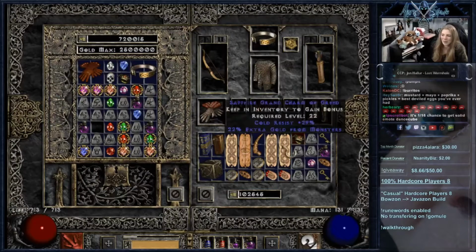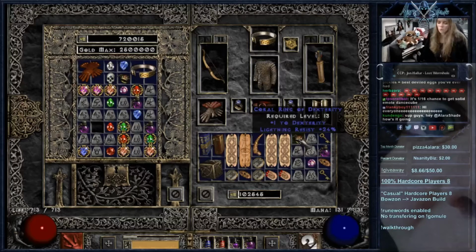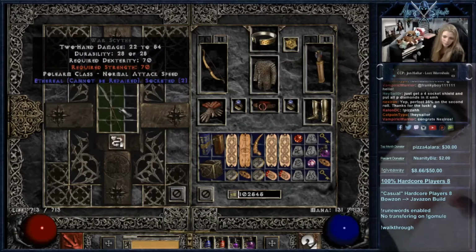I find a 24 lightning resistance ring, which is awesome, but I will be lacking some other attributes. My lightning resistance is low, but Act 1 doesn't have that many scary lightning packs, such as souls, so I hang on to it for later.